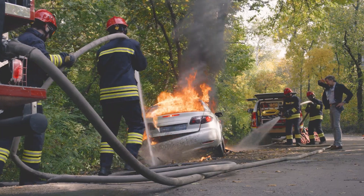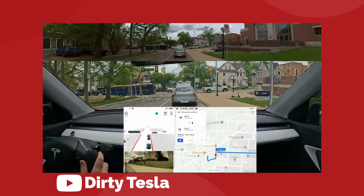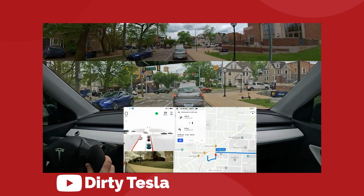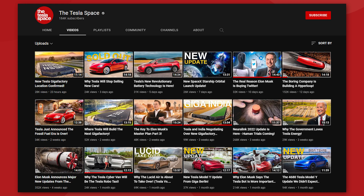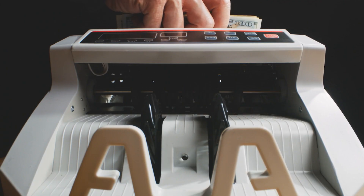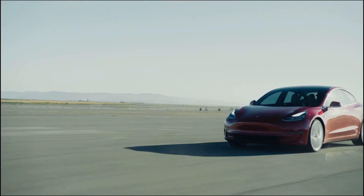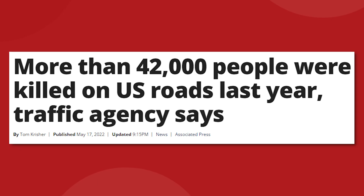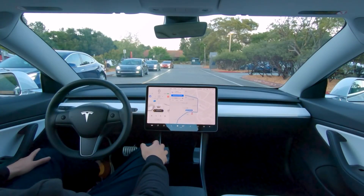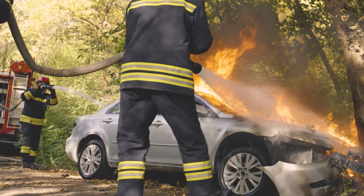I'm not saying investigating crashes is bad — it's obviously a good thing to try and figure out what went wrong. It's just this inherent focus on Tesla and Autopilot that gets so bizarre. We know why the media does it: they need clicks to earn ad revenue. But I can't figure out why the NHTSA does it, unless they're somehow also making money off exploiting Tesla, which obviously wouldn't seem right. It especially feels wrong for these regulators to be spending so much energy obsessing over Tesla when we're just learning that 42,915 Americans died in motor vehicle crashes in 2021 alone. So even if Tesla specifically did cause those 30 crashes, it's just an insignificant drop in a gigantic bucket of death and destruction taking place on American roads.